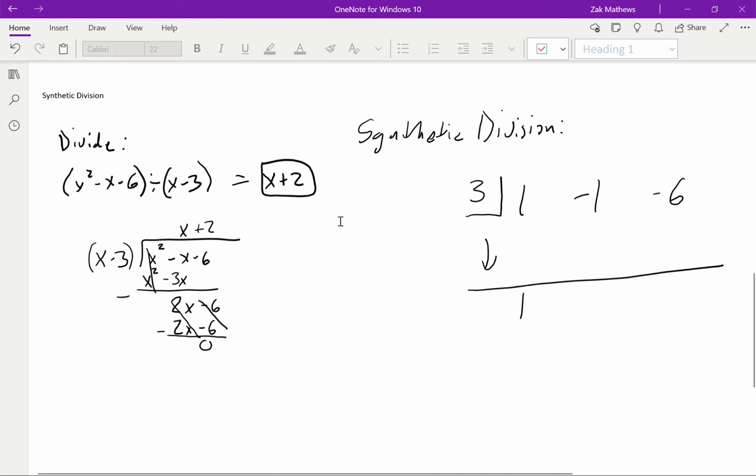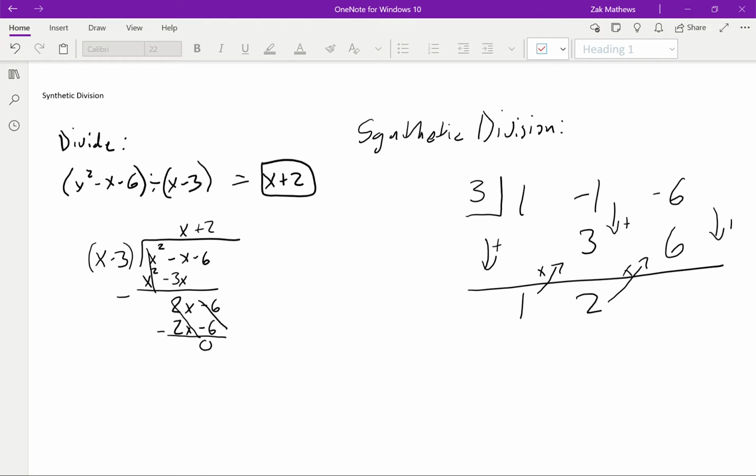Then I actually multiplied. I said, let's take that 1, let's multiply it to both terms. So I'm going to multiply the 1 by this number in the box. That's going to give me 3. So we multiply to get back up. Then we subtracted. Now the little difference here is to get down, I'm going to add to get down. Negative 1 plus 3 is 2. Add down. Then I'm going to multiply to get back up. 2 times 3 is 6. I add my way down, I get a 0, and so I'm left with 1, 2, and 0.